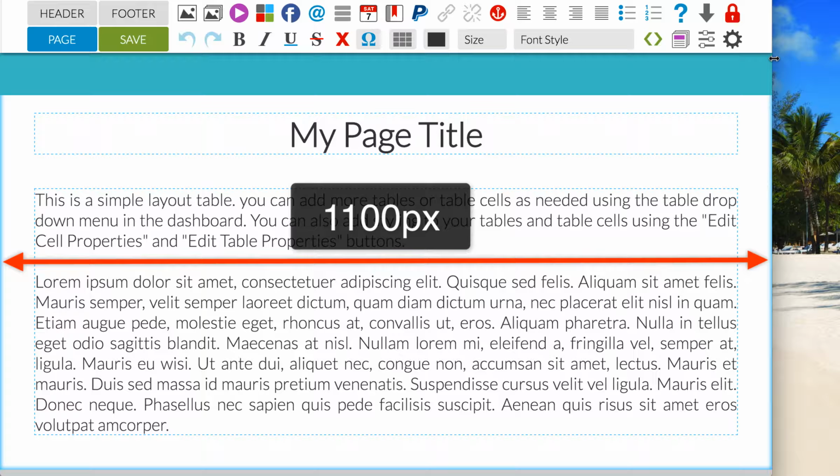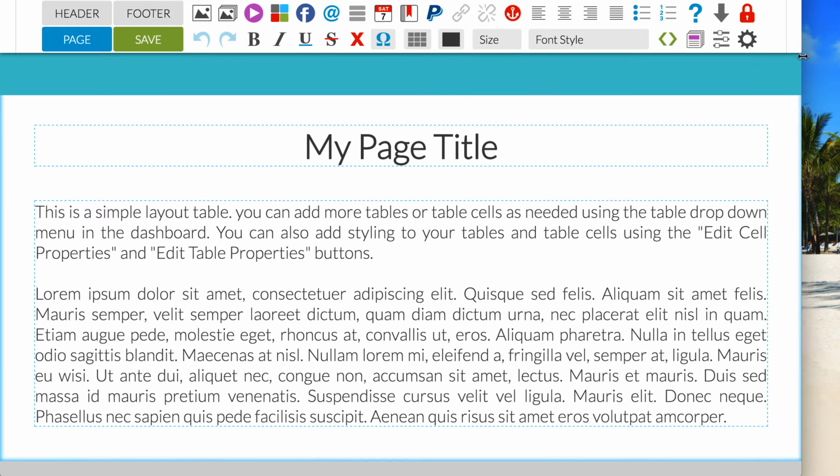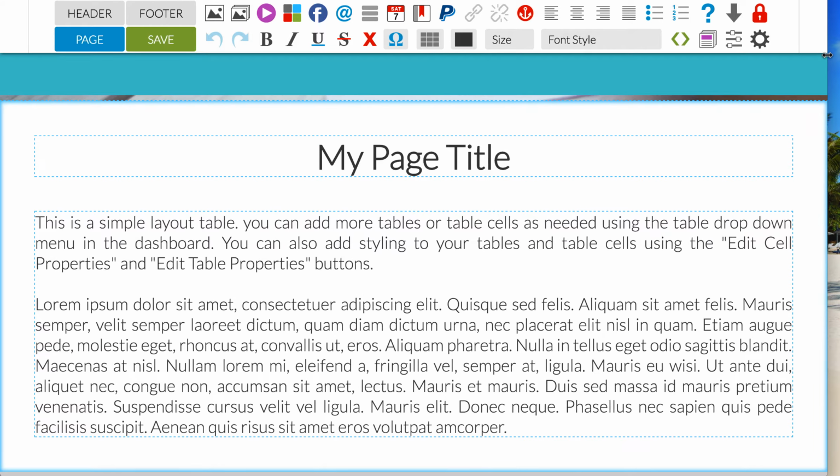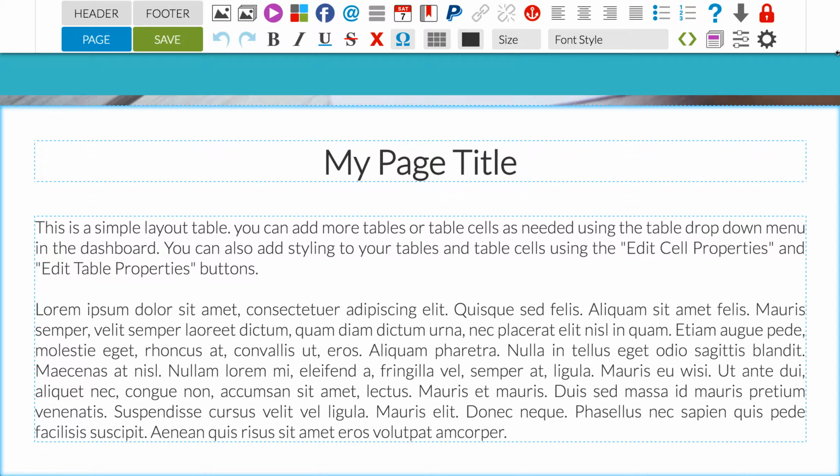Now on a regular computer, there's no telling how wide the browser is because everybody's computer is different. So your website auto-expands to fill the width of the browser, which could be a bit larger. But your target is always 1100 pixels, so it's good to resize your browser to the indicator lines when editing. But I actually need to go a bit wider so that this video has the proper dimensions.